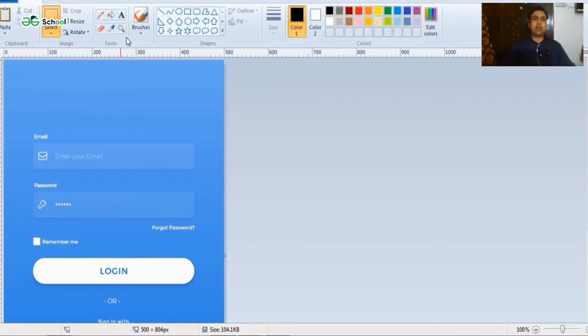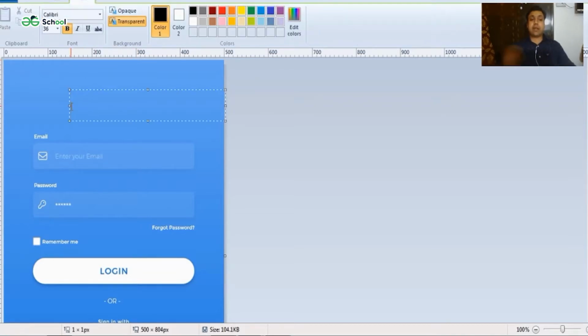Now let's make use of this text tool, which you can easily find in this tools section of the Paint software, and here I am going to write down sign up. The font size is quite big, so let's select the whole text and reduce the font size to about 24.